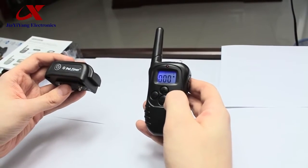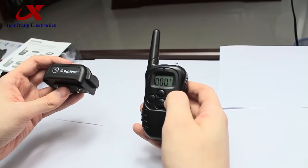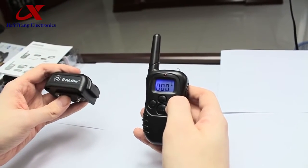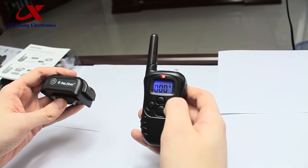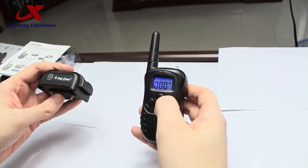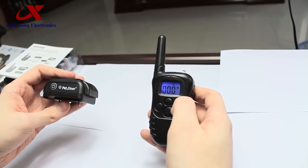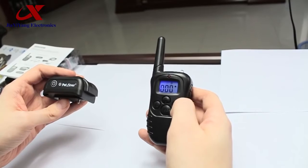I'll first demonstrate the light mode, which, when pressing the Y button on your transmitter, just lights up your transmitter on the top. I'll now demonstrate the tone mode, which emits a tone when you are pressing the Y button on your transmitter.